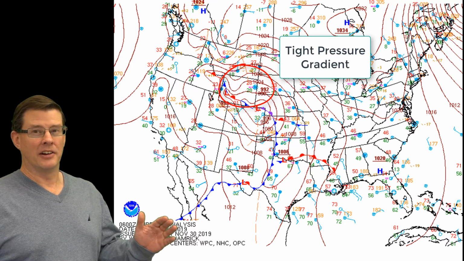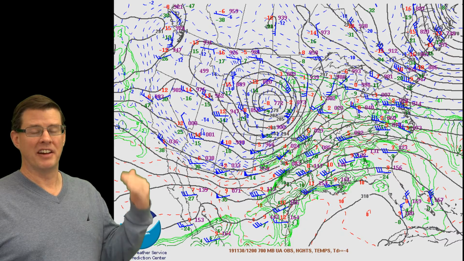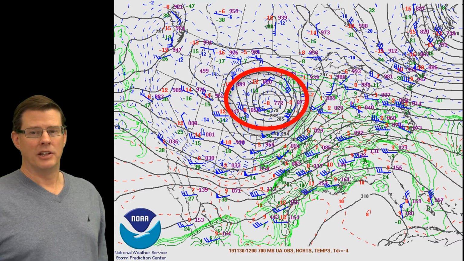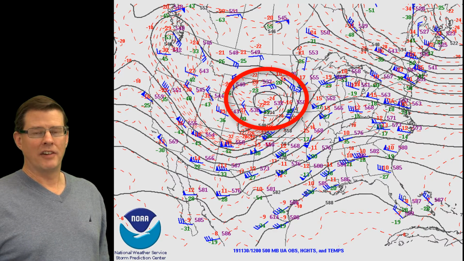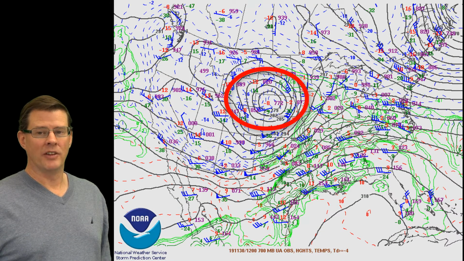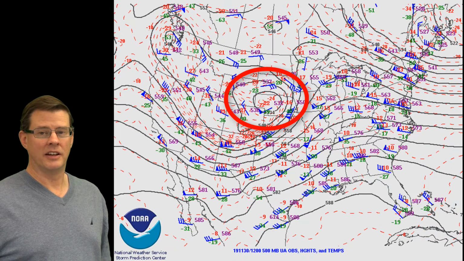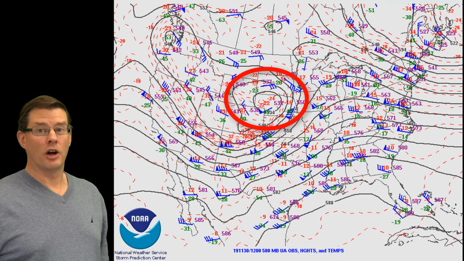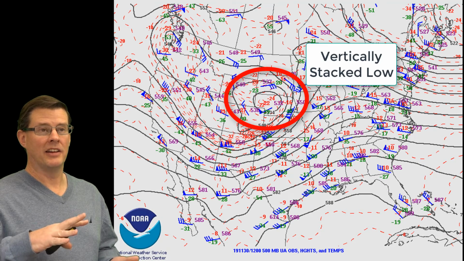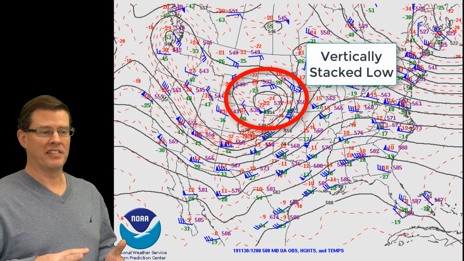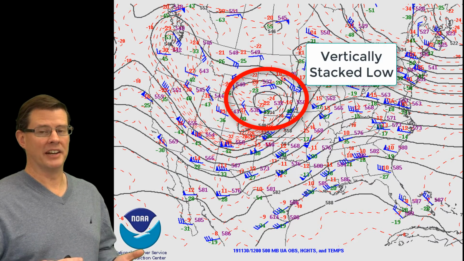Now we'll take a gander a little bit higher, about a mile further up. This is 700 millibars, about 5,000 feet above ground level around most of Wyoming. I'll go up to 500 millibars, about 3 miles up. Now notice how that upper level low, that big closed off area there that I marked, that's not moving. That's what meteorologists call the low being vertically stacked. The main effect it has with this system is when they're vertically stacked, they don't tend to move very quickly. This system stuck around for a few days, causing widespread impacts across the busiest travel weekend of the year.